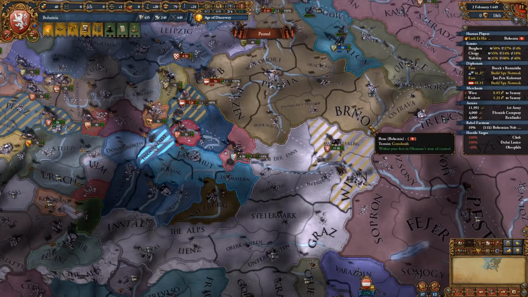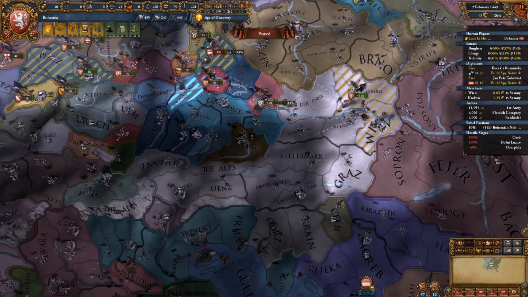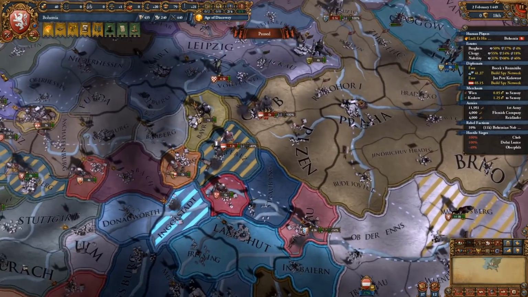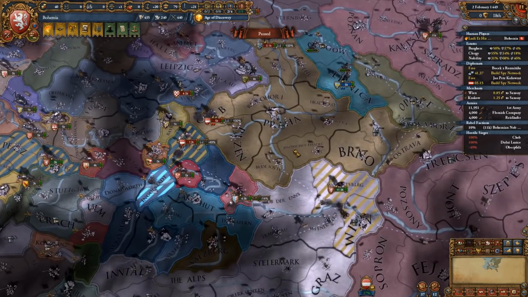After only 5 years since the start date, we can now dismantle the HRE. You don't even need to go to the war screen. All you need to do is go to the HRE diplomatic screen once you have Vienna occupied and the capital of the Palatinate occupied, or whichever elector you didn't manage to ally and you had to fight against.